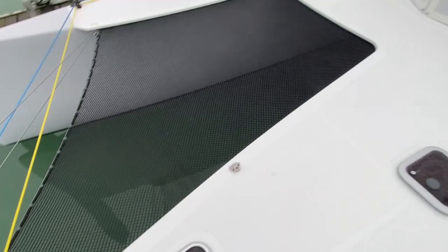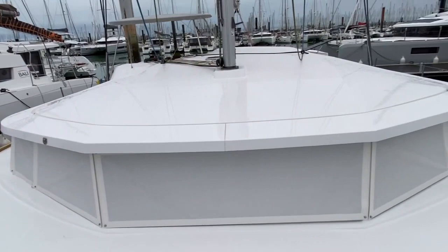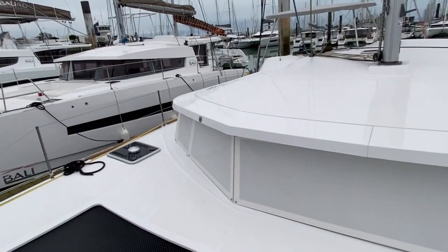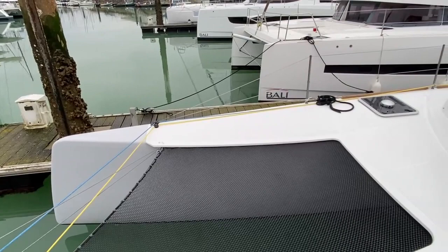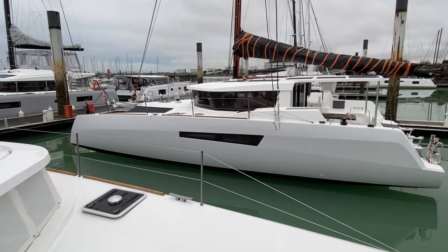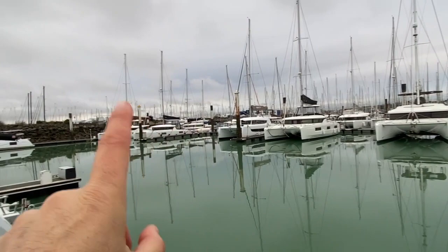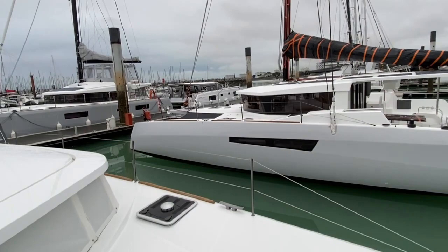A lot of people don't realize the safety of having watertight compartments. We hear about the Titanic and how those compartments were not fully reaching towards the ceiling, so water could come into the next compartment. This boat, unlike any catamaran or monohull, has more watertight compartments per length than any other sailboat — period. This boat has eight watertight compartments, while your regular catamaran of this length — lagoons, balis, norditex — they have four. So this is a huge safety factor, and you have crash bulkheads here as well.